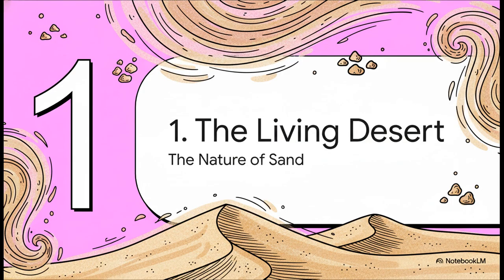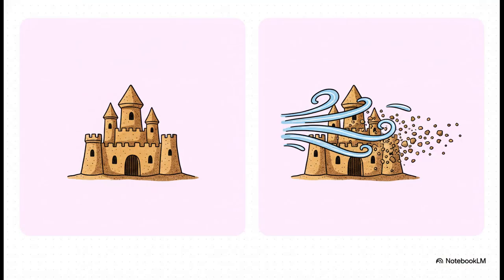To really get how a dune can be alive, we first have to understand the very strange nature of sand itself. See, sand has this kind of secret identity. When it's just sitting there, it's a solid. You can build a sandcastle with it, no problem. But the moment you add energy, in this case wind, it completely transforms. It starts to flow, almost like a liquid. This dual nature, this ability to be both a solid and a fluid, that's the key to everything.